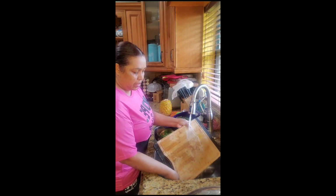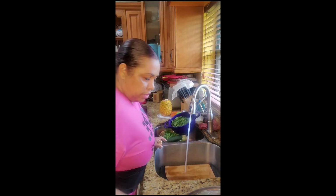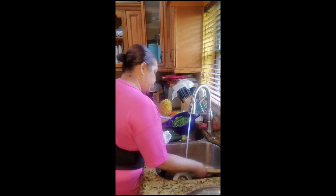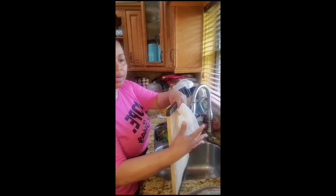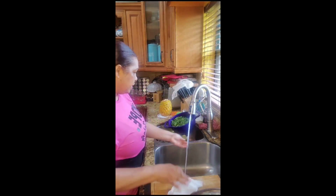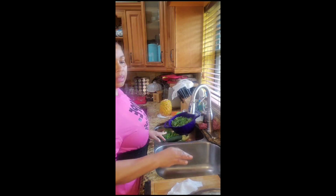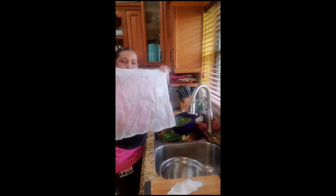Then I'm gonna go fix the juicer. Okay, I'm about to put it up. Every time I'm gonna go put it up, we never do it. So I'm gonna go the old-fashioned way and do it. I'm still gonna use my sink because I don't want anything to spill. So here is my clean bowl, and I'm gonna use my juicing cloth.